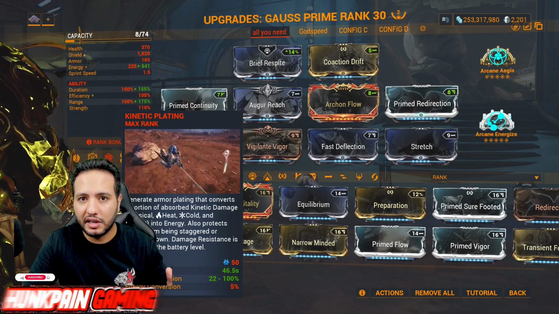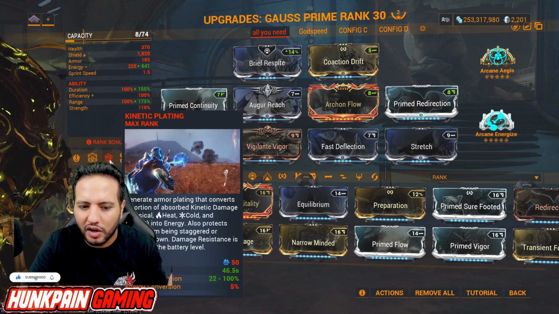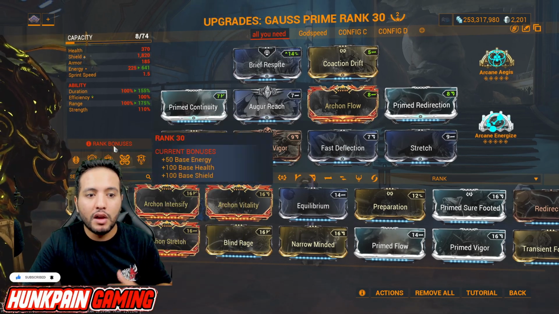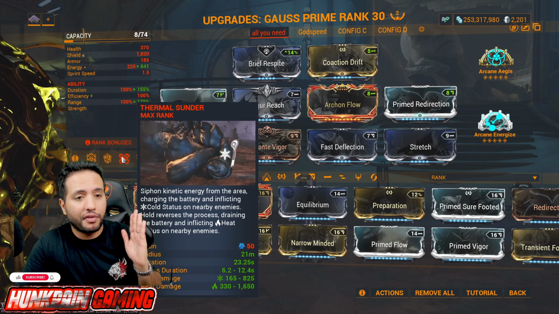You will not be using Kinetic Plate most of the time. You can, not that you can't, but you don't actually need it, to be honest. The damage reduction or whatever, you don't need that. You're already the immortal tank, okay? The other thing that you can do, and I don't recommend it, is taking off Thermal Thunder.